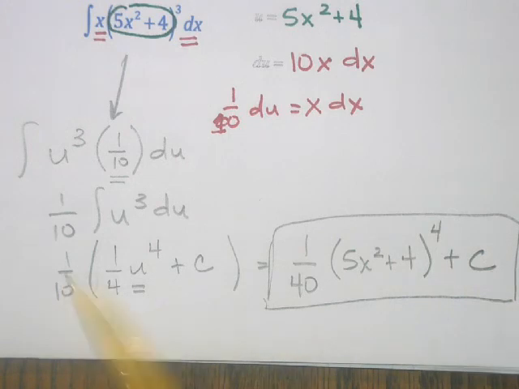The other thing a lot of people ask about is, well, why shouldn't this be 1/10 c? You distributed it in. Well, c is just a constant. So if I add to it, subtract from it, multiply, or divide it, it doesn't matter. It's still always going to be c, because it's still 1/10 c, or c. It's going to still be a constant at the end, so we don't actually change that number at all.